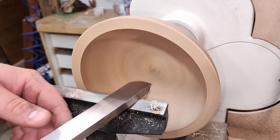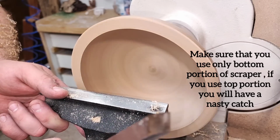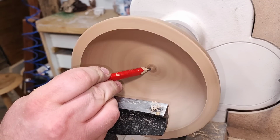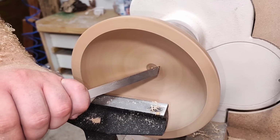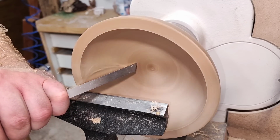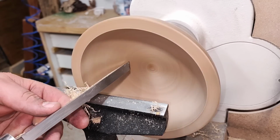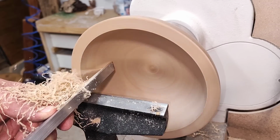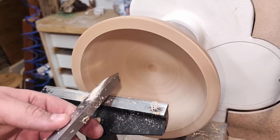To improve on this surface, I can use the standard scraper up on its side, like I said, in shear scraper mode. Now I'll just drop the rest slightly down, as in this orientation. I hope you can see the center line still here. Now I'm roughly at that stage. I'm still lifting the handle slightly up. Nice and gently. Hope you see that I don't use much force here. There is no need.